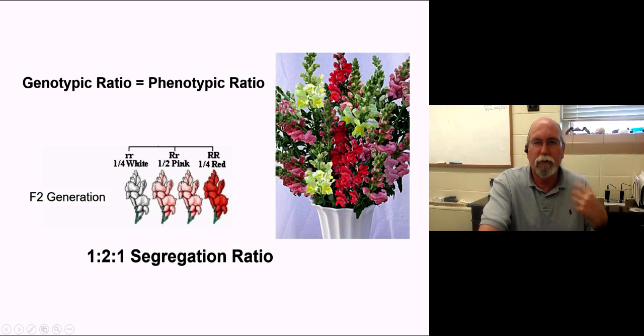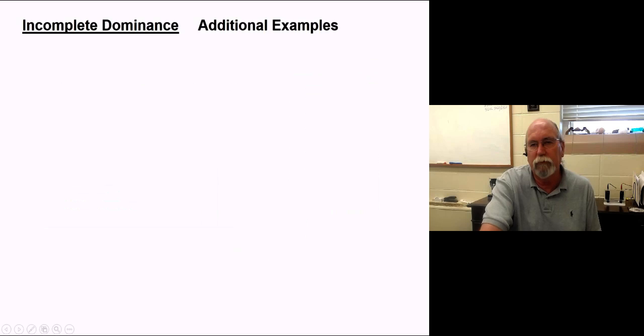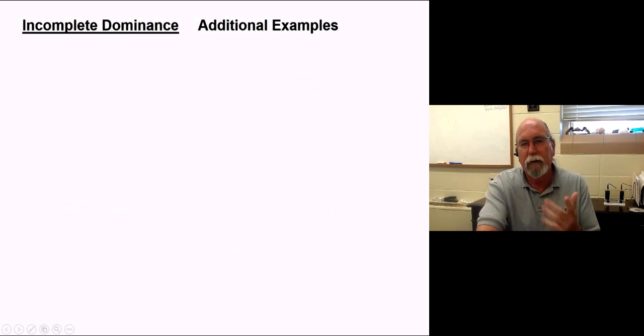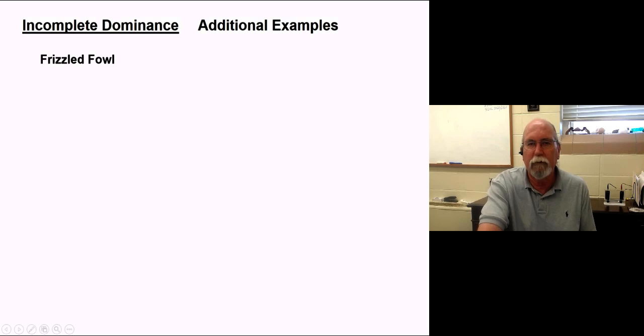You have to do test crosses and all that because it could be big A, or it could be big A, little a, right? Well, here, what we have is exactly a relationship between the color being the red alleles, homozygous for that, the white being homozygous for the white allele, and pink are heterozygotes. So the genotypic ratio is the phenotypic ratio for incomplete dominance. I thought I'd give you a couple other simple examples just so you know that it's not uncommon.